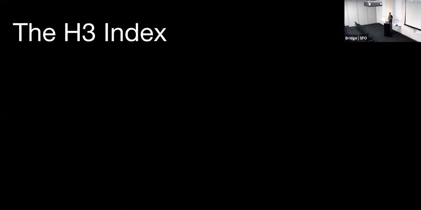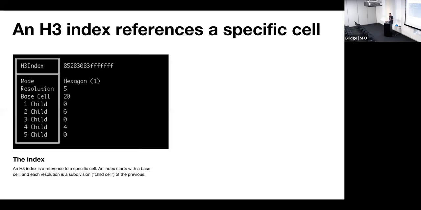So now that we've talked a little bit about why you would want a hierarchical grid system, let's talk a little bit about what exactly that looks like in H3. And the way that we're going to talk about what it looks like in H3 is by looking at something called an H3 index. What we mean by H3 index is a reference to a specific cell in the H3 grid system.